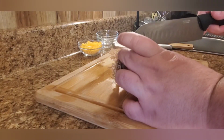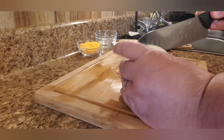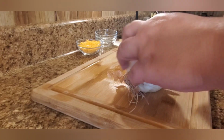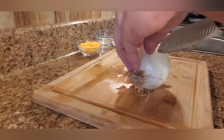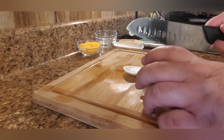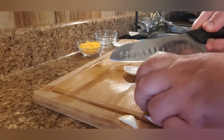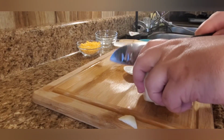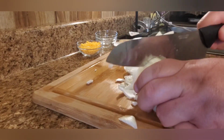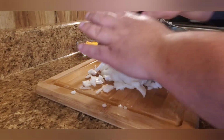Now that our onion's peeled, we're going to go ahead and make slices all the way down. And you really want to make sure you're using a sharp knife when you do this. What that's going to do is to make sure when you mince, then we're going to start mincing. After we've got it all cut up, we're going to mince it some more.